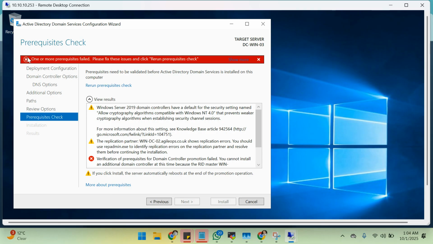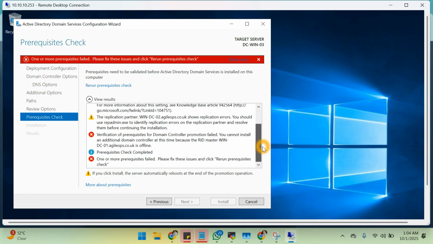Okay, so I have got this error message while the prerequisite check was going through. Windows Server 2019 domain controller has default security settings, cryptography, that's all fine, but verification of prerequisites for domain controller promotion failed.